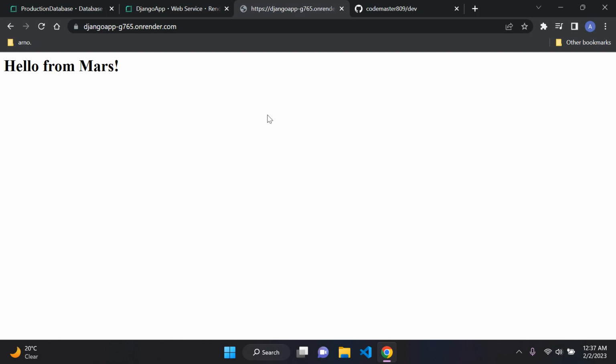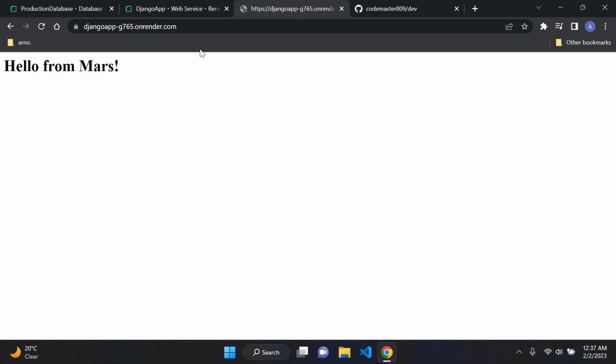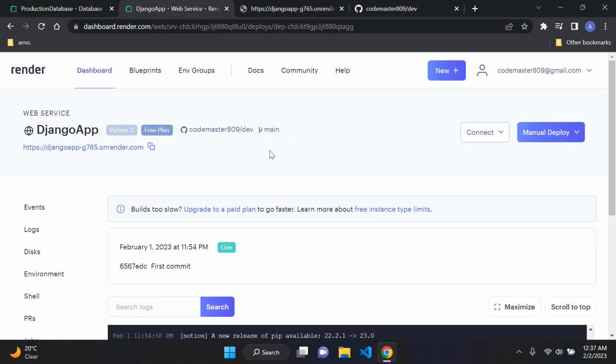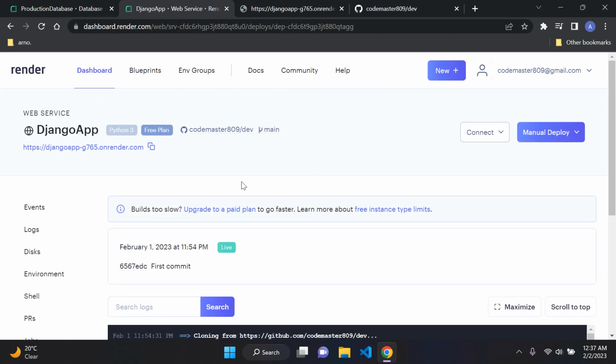The last thing I can think of is you're probably wondering about the domain name. So this looks quite boring and meticulous. So what you can do is you can add a custom domain name as well. That's also something that you can actually add to your application just to use something different that looks a bit cleaner than this. Instead, you can go ahead and add that domain name.